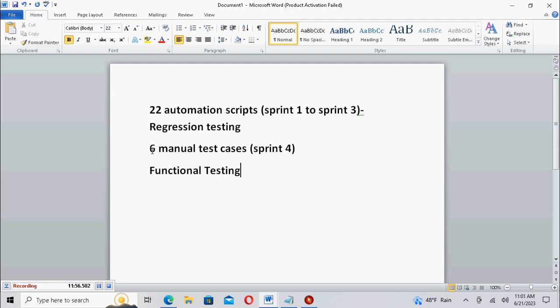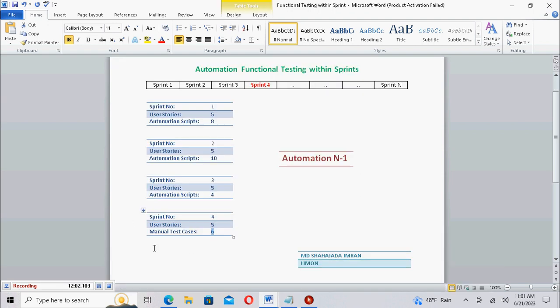Because we are executing new user stories. This sprint has not closed yet, it's still open. The developers will write code for each user story. The QA team already wrote 6 manual test cases, so the QA team will execute, and then give a demo to the product owner. The product owner will accept. Then the QA team will give official sign off. Then all the user stories will be closed, and the sprint also will be closed.